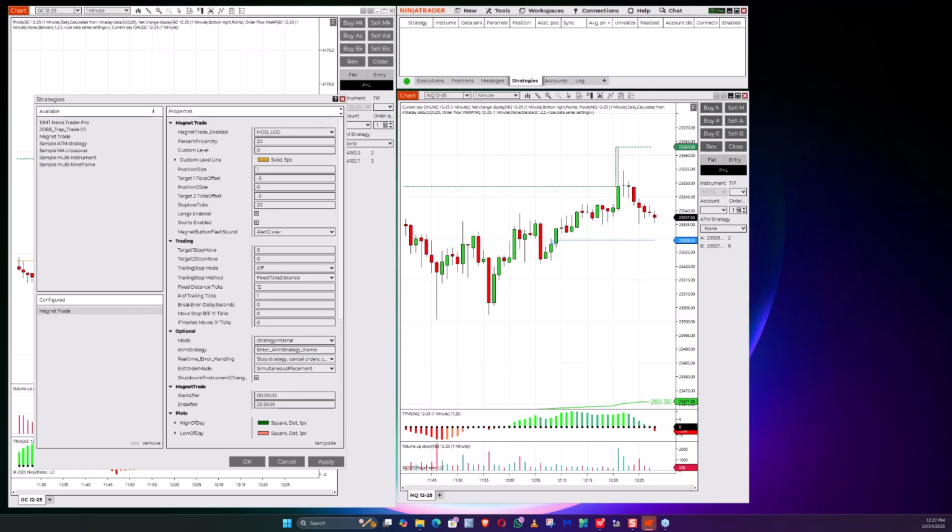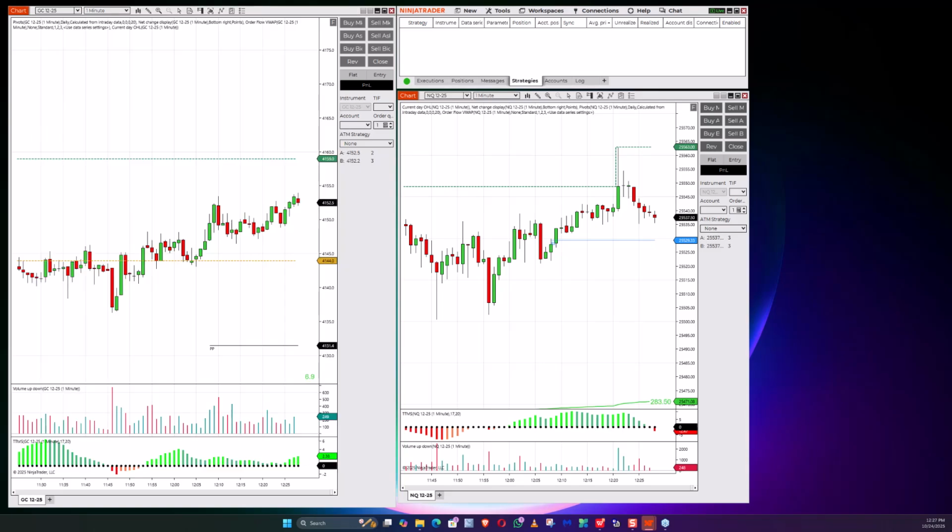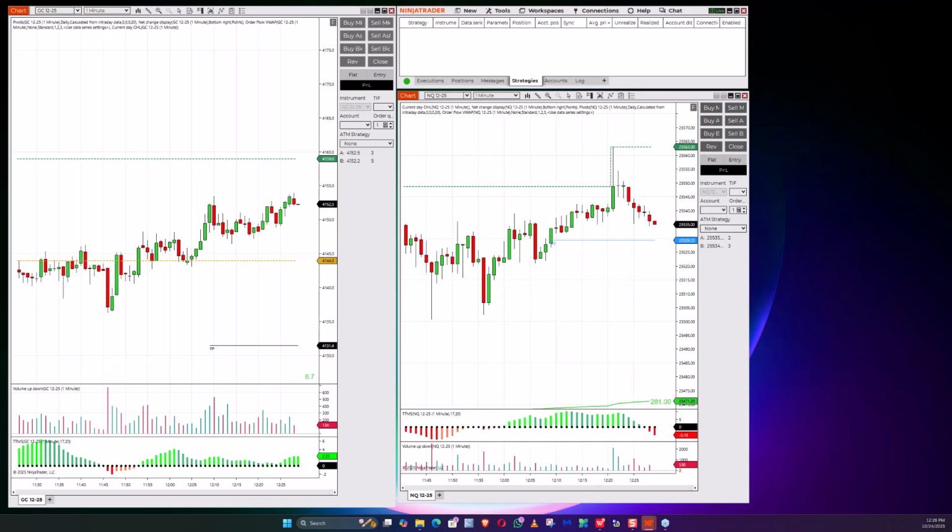One of the things that our Magnet Trade does is, first let me explain what a magnet is. That's probably the best and most important element. So a magnet is a level on the chart that many people look at commonly, like a high of day or a low of day or a pivot, the PP for instance, or the VWAP. Everybody hears about VWAPs. These are levels on the chart where traders place their orders around them. So when there are all these orders placed around these levels, those price levels tend to pull price into them. So we trade the exit. The magnet is the exit.